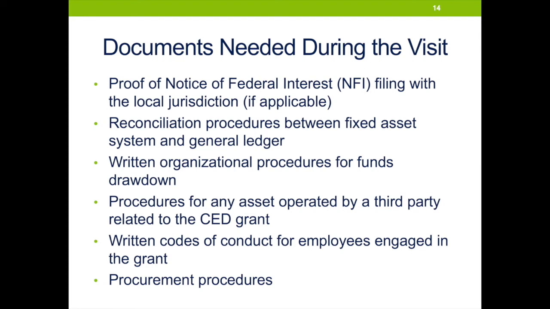As noted earlier, additional documents may be requested to be made available during the site visit, such as a notice of federal interest on property. A copy of each NFI should be kept in the Grant Solutions file. If the additional documents do not apply, mark those items not applicable on the request list and let your assigned monitor know.